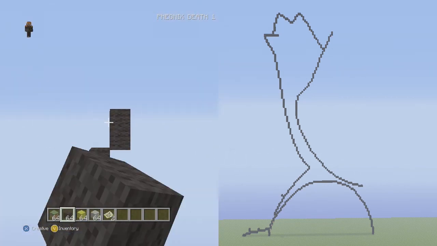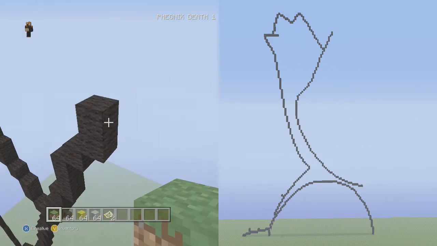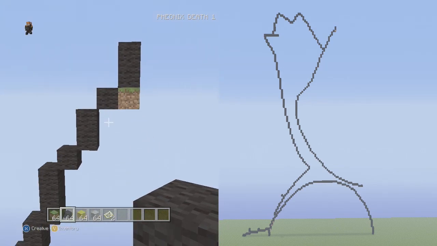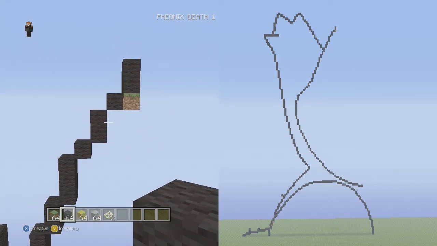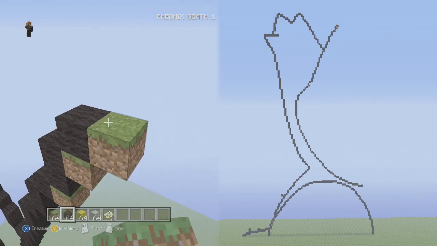Then you see this 1 single and 2 vertical we have right here. We're going to copy that exactly over again. So we're going to go up and to the right. 1 single. Then 2 vertical. So it's 2 times in a row, just like this. From there, we're going to go up and to the right. 2 single pieces of black wool. 1, 2.